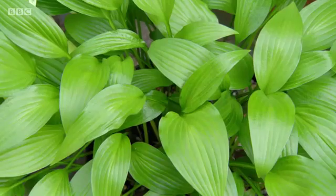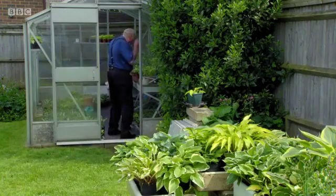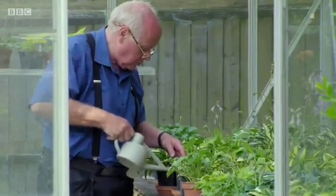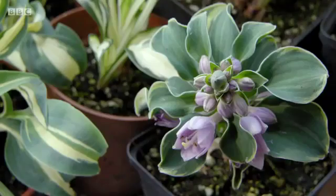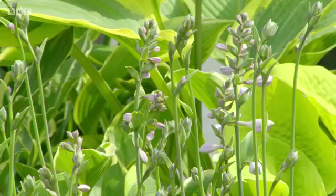Hostas come in all different sizes, but the particular type that really take my fancy are the small and the miniature ones. They're just sweet, and when they start to flower, they look like jewels. They look like little wonderful sweets that you want to take home.